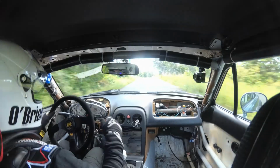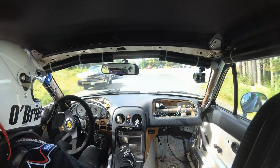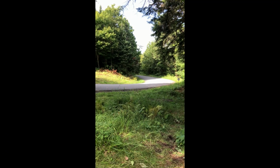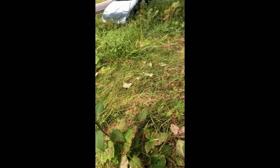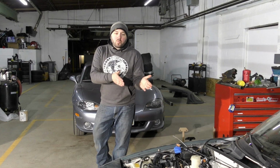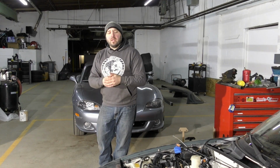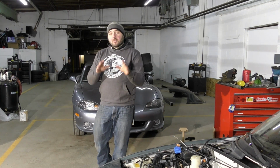By the end of the day, I was starting to feel pretty good. I still hadn't caught up to my times from Burke 1, but I was feeling the car and I had a pretty good sense of what it could do. So I really decided to pull out all the stops on that last run. I might have pushed a little too hard. But really, that's what the last run of the event is for. That's for kind of pulling out all the stops and really going for it. And if you make a mistake, that's the time that you want to make it, because you already have a timed run.